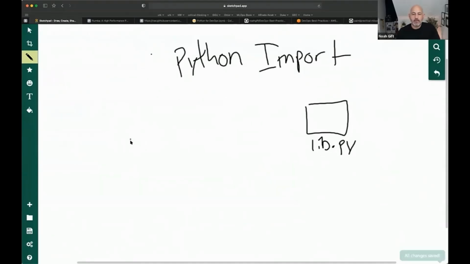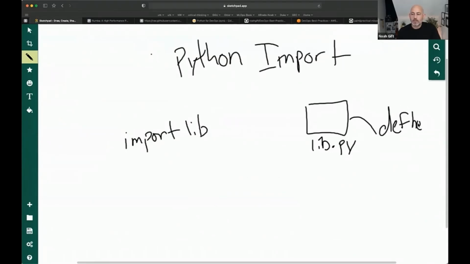And when you say import lib, basically you're importing the stuff that's in that file. So in that file, you could actually have something called hello. And inside of hello, you could then access it by saying lib.hello and then calling it.